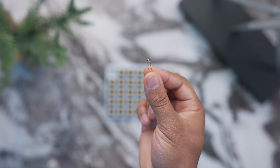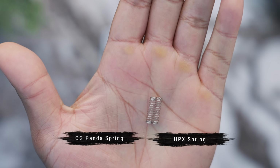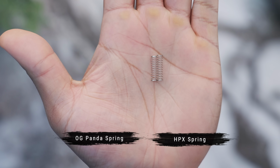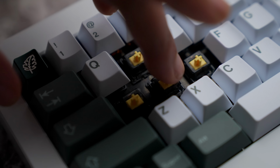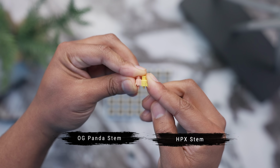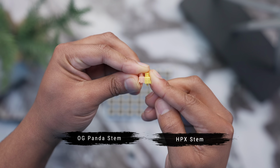Now the spring is slightly longer and only has a double coil on either end, compared to a triple coil on the end of the original. The bounce back on these HPXs is quite a bit bouncier. I guess that's the only way I can really describe it. Snappier, if you may. The original Holy Pandas also have a longer stem, which definitely plays a part in that signature feel and sound when typing.